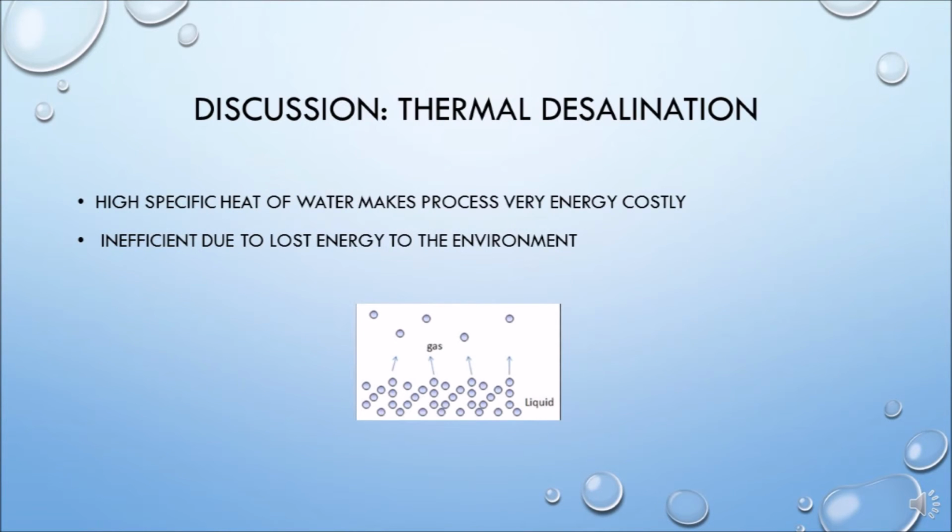As explained, thermal desalination is a very inefficient, energy-costly way to desalinate water. This is mainly because of the high specific heat of water, meaning that it takes a lot of energy to bring the water to a boil and vaporize it. More efficient, sustainable methods had to be found in order to supply clean drinking water for a much lower cost.